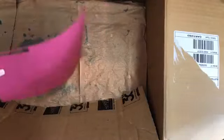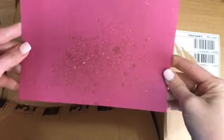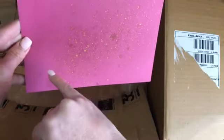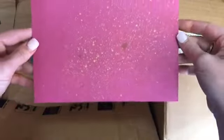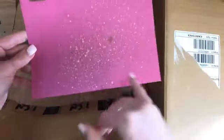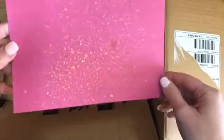There we go. That's a bit more copper. I didn't give it a good enough shake. But how cool is that? And so all the icicle dries really fast because it's rubbing alcohol, right? So give it a second. It does smell a little bit. That's the only thing. It's got that rubbing alcohol smell to it. But how beautiful is that? And these darker bits, they'll dry and they'll just go to the copper.